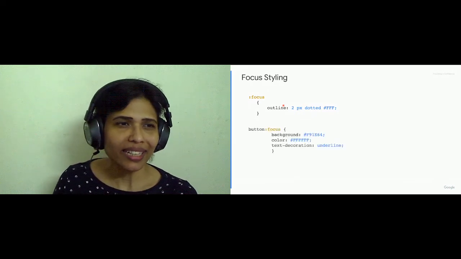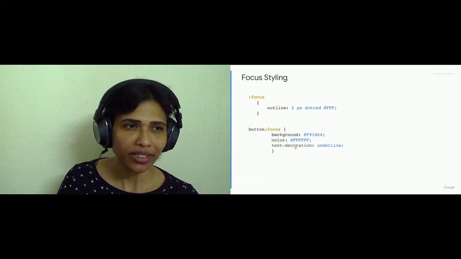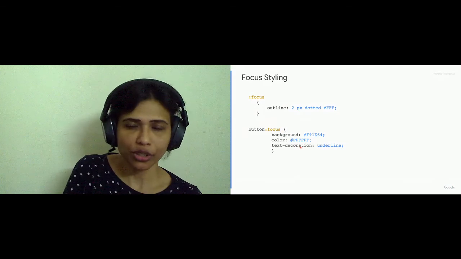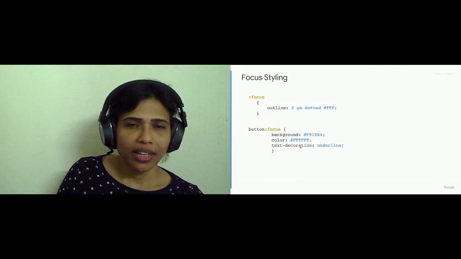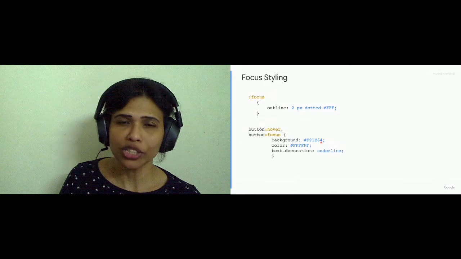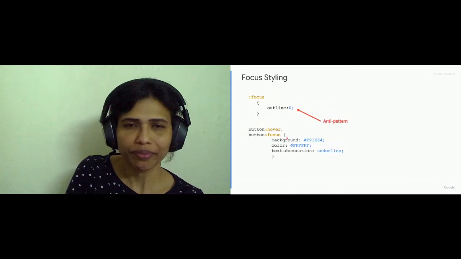You can add the same focus pseudo class for a button element as shown here. So let's say when your focus comes onto the button, this is how it should show up. If you want the appearance to be the same when you hover the button or just focus on it, you can write it in this way, hover, focus here.